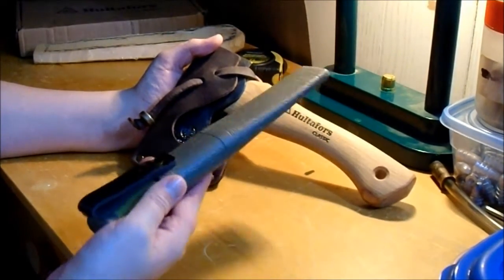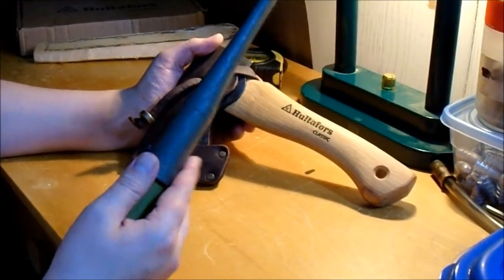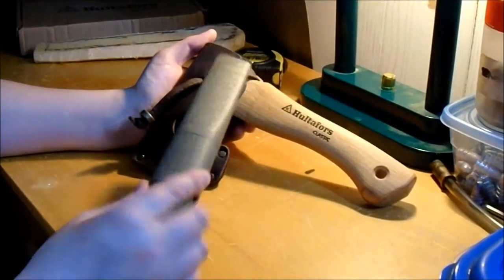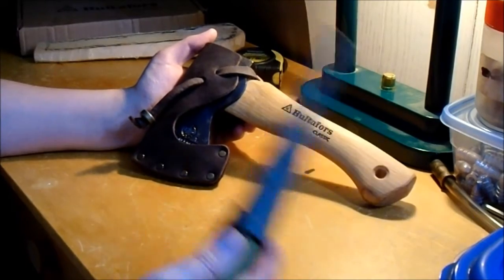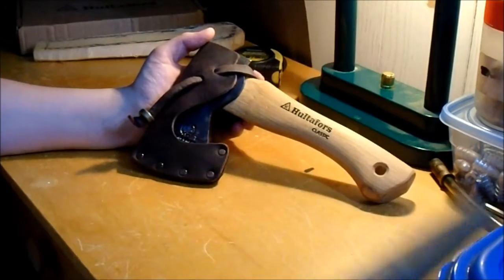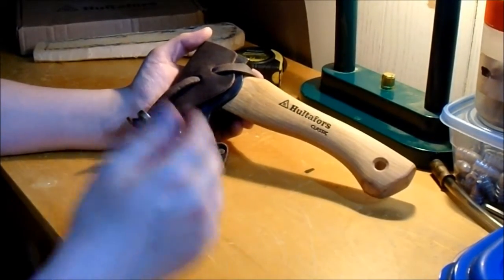You can sort of use it like a knife because it's so small and the way the handle and head are shaped, you can choke up on it. A good hunting knife is good, but they're not an axe. A lot of people have these weird knives they think they can use as an axe. It's better to have a small axe like this and a knife as well. You can do all kinds of stuff with them.